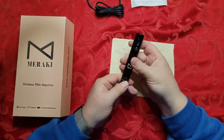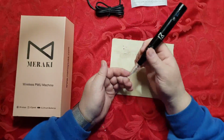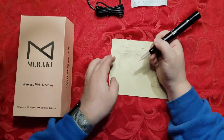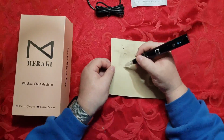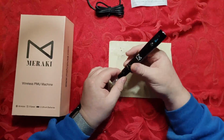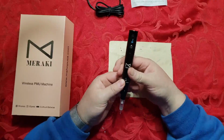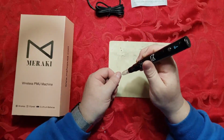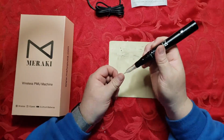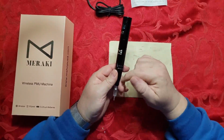spin around like that, and see, it does almost a full 360 if you notice. See how far we've gone? And now that is the longest it'll go out. And that one looks scary, but yeah, see, that one actually goes through the practice skin, so it's actually that deep. If you just want to do a really, really light, almost like a test tattoo, something like that, if you have it set this low, it actually is not coming out at all. Or just barely, I think. Anyway, so you can have varying depths on it.